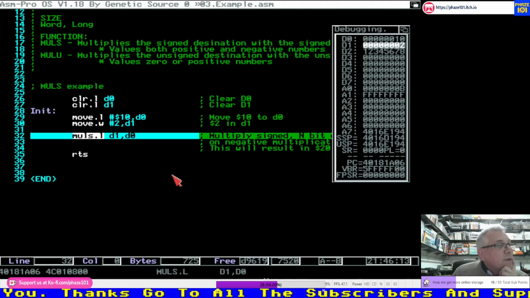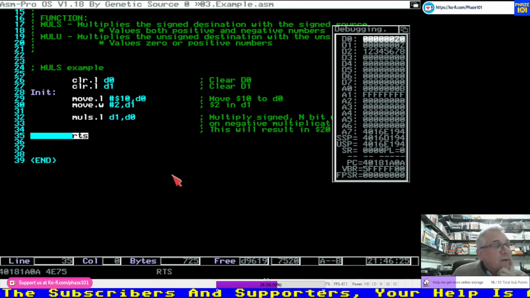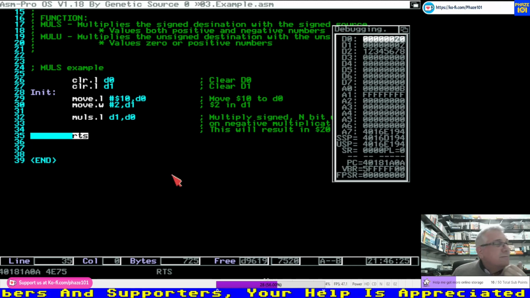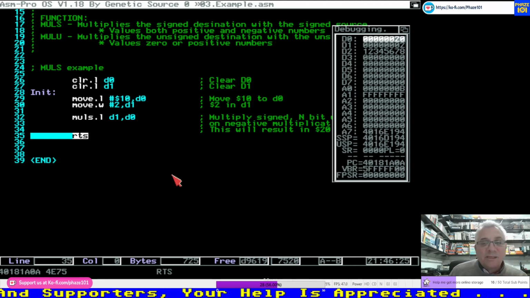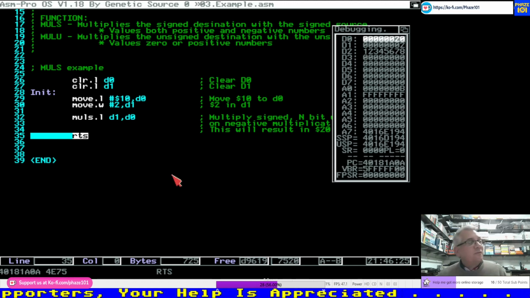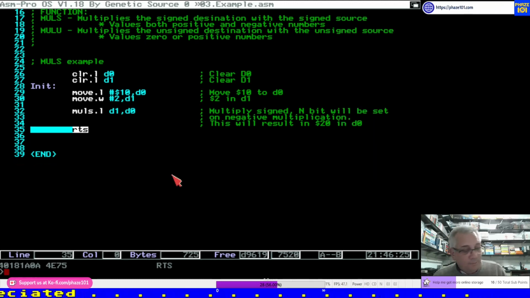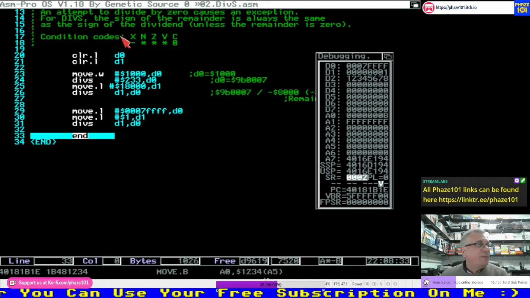This is signed, and the numbers are both positive. 2 times 10, basically, which is 20, always hex. So Docster didn't go into the signed numbers himself, even though he used MULS, but it shows you that with MULS you can also use positive numbers. We'll stop here.